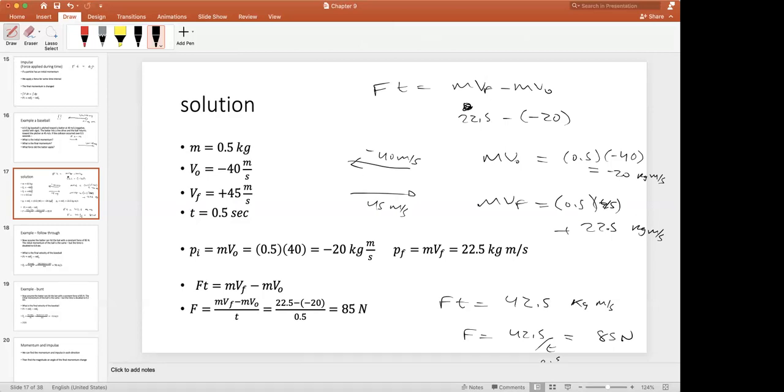But yeah, that's all we're looking at here: we changed the momentum because we applied a force for some time. Now, for those of you who know sports, you probably know that in golf, in baseball, you're always told to follow through. What does follow through mean? Follow through means you want to extend the time that the baseball and the bat are in contact, or your foot is in contact with the soccer ball, or your golf club is in contact with the golf ball.